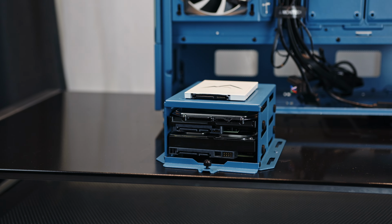Both the left tempered glass and right steel side panels feature typical rear thumb screw secured and slide off design. The top mesh panel also removes in the same manner. The front panel is tempered glass, and along with the mesh lower panels are secured with several clips and can be removed. However, I didn't find it necessary as part of my assessment or build process. There is a magnetic filter on the inside of the right panel for the intake and a slide out filter for the power supply.